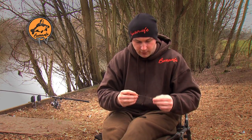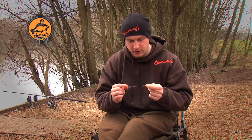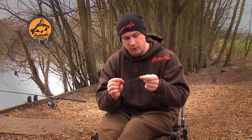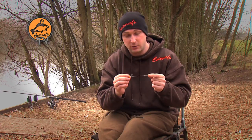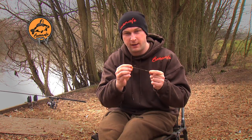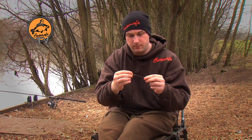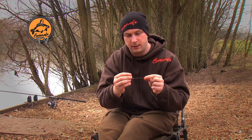As far as the hook link goes, very, very simple. You can see a very, very short hook link — it's about four inches, needs to be short enough to get in the bag. It's a supple braid, 15lb ESP sink link. I've got a figure of eight loop knot in one end with a nice big loop. Moving down, there's a KD style set up with a size 8 ESP curve shank hook, just two turns at the bottom, the hair's pulled out the back and then five turns the other side of the hair. You've probably seen this well documented rig — really kicked out, very aggressive. A little bit further down, we've got a little number one split shot, just pinched on directly below the hook bait, just to sink the hook bait and keep it critically balanced.